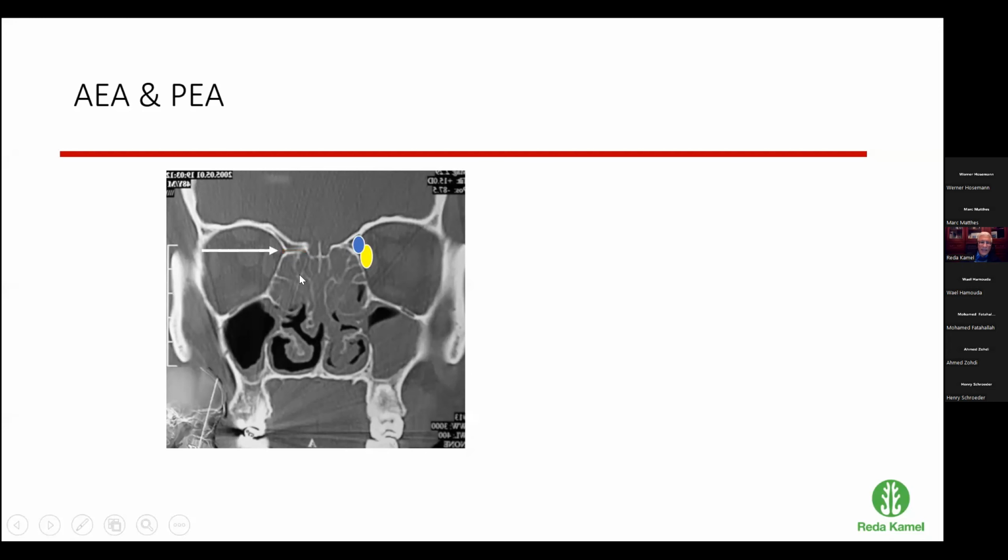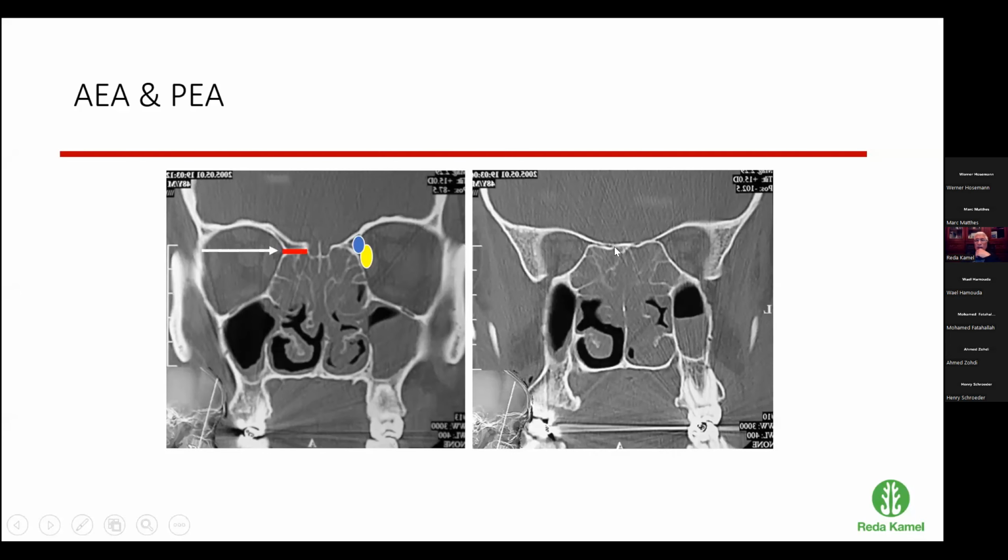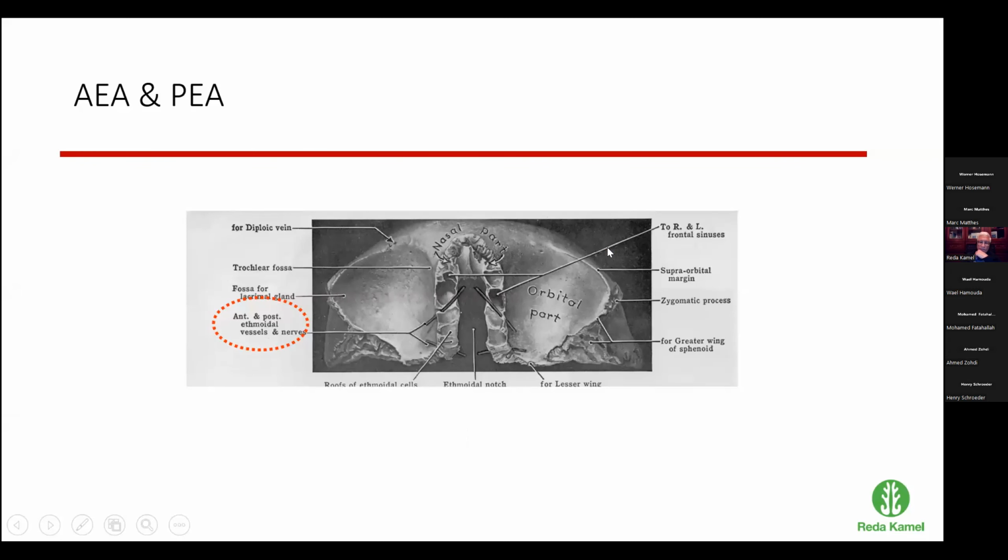One should realize that the anterior ethmoid artery here is below the skull base, so it is liable to insult easily during any maneuver up there, especially whenever we have a pathology in the ethmoid. On the other side, fortunately, the anterior ethmoid artery is located within the bone, with no mesentery, so it's relatively safe. The posterior ethmoid artery, in most cases, is within the bone. Here is the orbital apex, and accordingly, the insult is usually not up there.